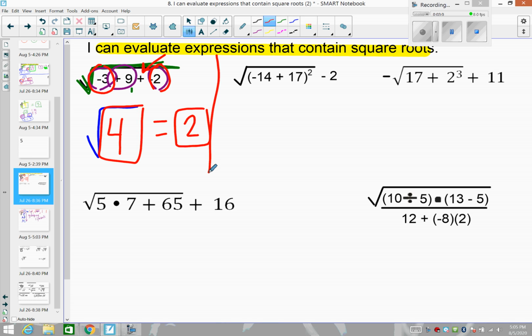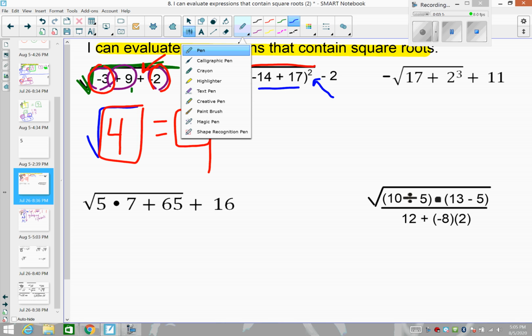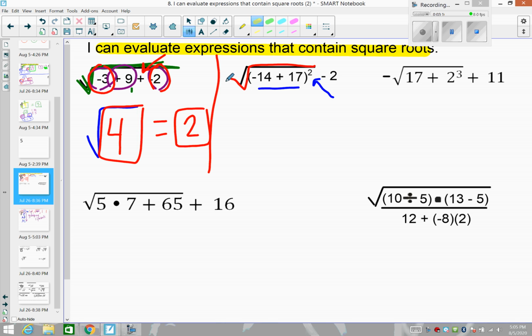So we have a square root. There's our square root. So that's like a parenthesis. But we also, on the inside, have a parenthesis in here. We also have a power. All that stuff's on the inside. This -2 that's hanging out on the outside, it's just going to have to wait because it's not in the group right now. It just has to wait. We'll deal with it later. Okay, so I'm going to erase all this stuff so that I can get going.